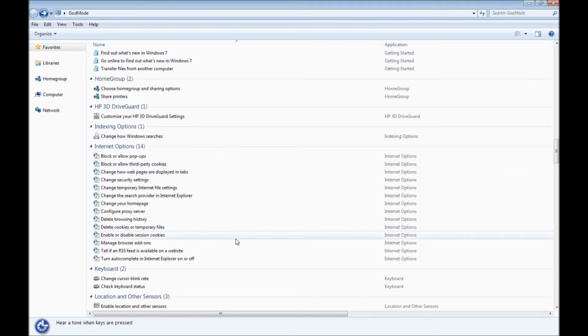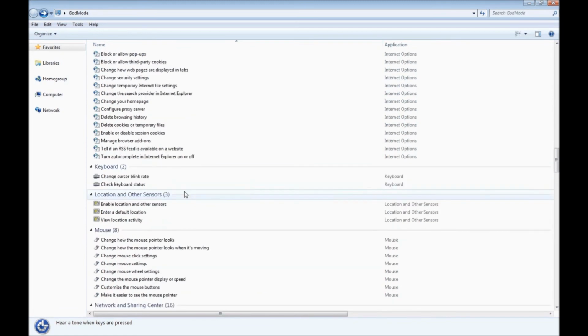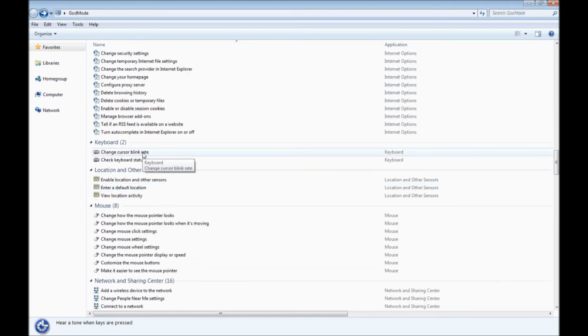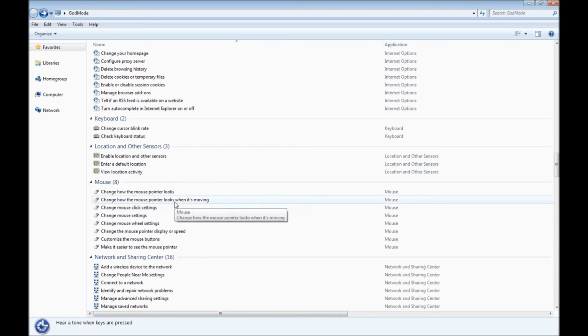Change the way Windows searches. And then you have your internet options, very important. You have your keyboard blink rate, which I don't recommend anybody changing. No need. Location and other sensors. Very important, let me tell you. I don't always like being able to be tracked through websites unless I allow it. Now, some browsers automatically say, "Oh, would you like geolocation?" And, well, I don't know. I don't always trust it, to be honest with you. There's always a way to bypass things.